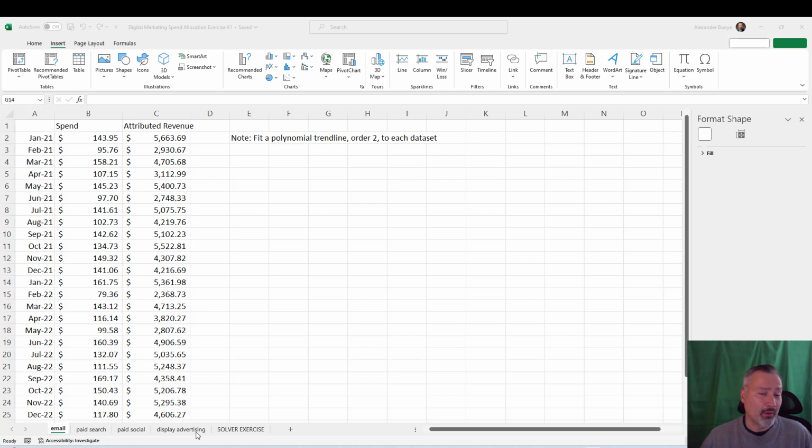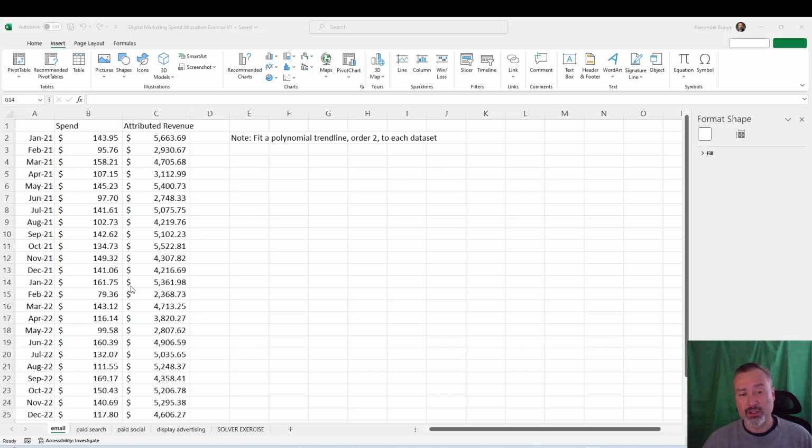And so we're not going into the details of how they're attributing revenue, and of course that's a very interesting question unto itself. But for our purposes, we've got a certain amount of revenue attributed to the investment made in each of the channels. As that chart showed, though, over time, you can't just continuously invest in a channel, even if it's really profitable.